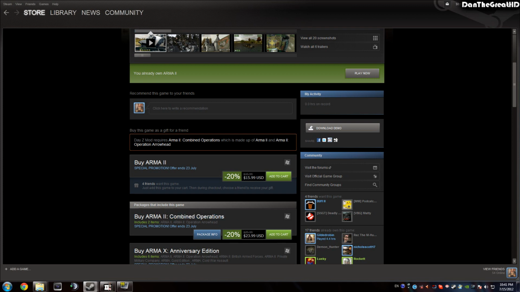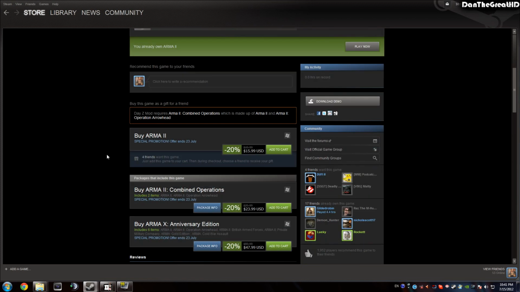Once you buy Combined Operations, oh, and by the way guys, if you don't want to dish out the money on Arma 2 original, unfortunately you absolutely need to buy Operation Arrowhead at least, but you don't have to buy Arma 2 original. But it's going to be complicated. It's for those advanced users out there who want to take the risk. I'm probably going to make a video on how to install DayZ just with Operation Arrowhead without buying Arma 2 original, but leave a comment if you want that. We're just sticking to the basics here right now.